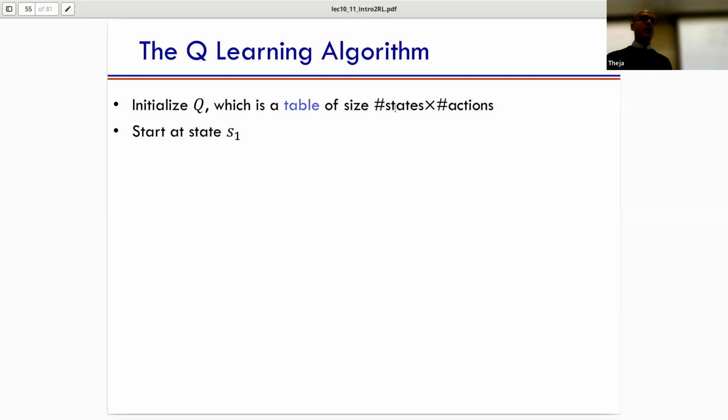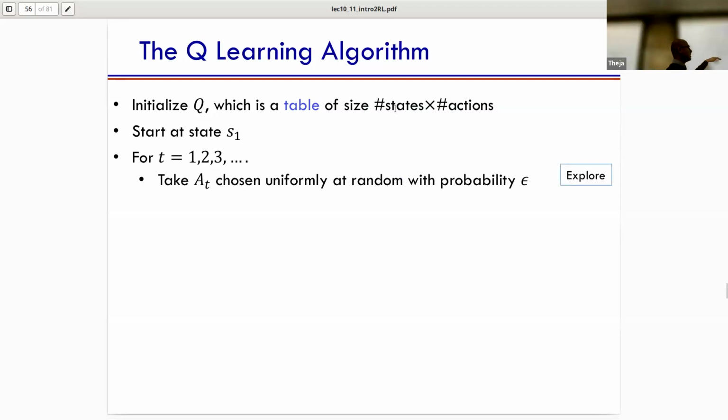Okay. So what we'll see is some variation of the online machine learning loop that we have seen last lecture. So start with some starting state. Let's say we fix the starting state to be some starting point. In the grid maze example, you have to start from somewhere, right? You start from the entry point. Okay. For every round, what you do is you see the current state, what state you're in, and take an action. Okay. What is that action going to be? Take an action uniformly at random, or pick a random action basically with some probability. That's the exploration.